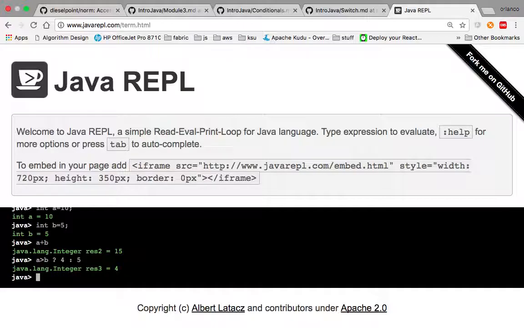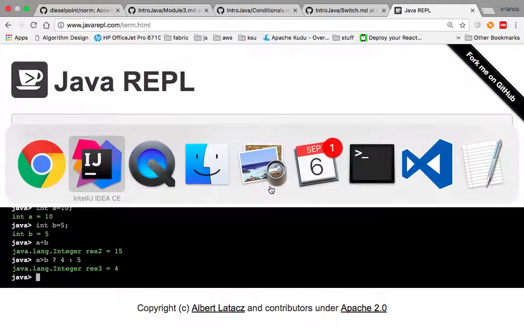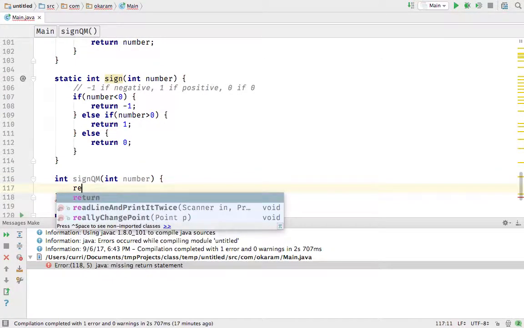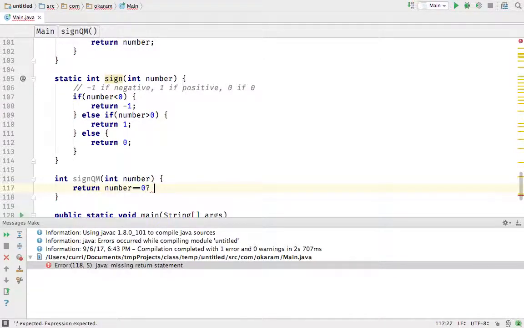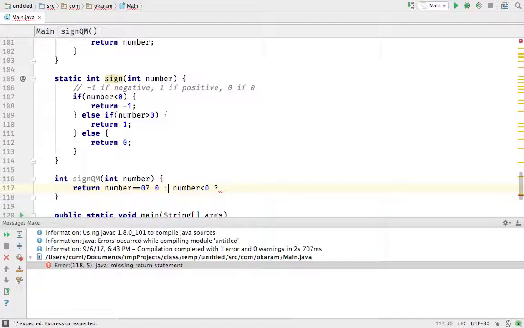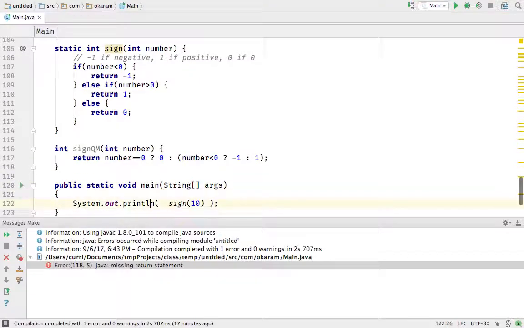So we could write sign as... right? Which one is shorter?